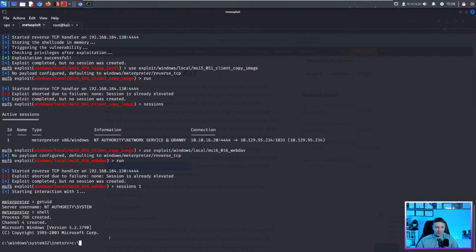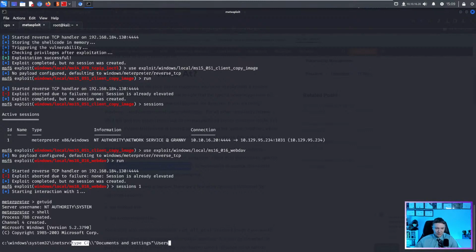We want to change. Well, just do type C://. What's it called? Documents and Settings / Users / well, oh my gosh.